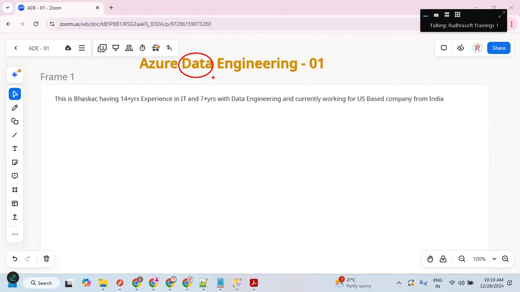We are going to talk to the data. If data is not in shape, we are responsible to shape the data as per the business requirement. So the main role of Azure data engineers is to deal with the data. Once we complete this demo, then you can understand the main roles of Azure data engineers.